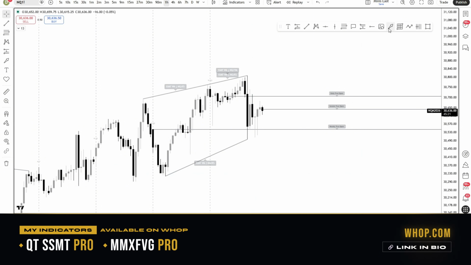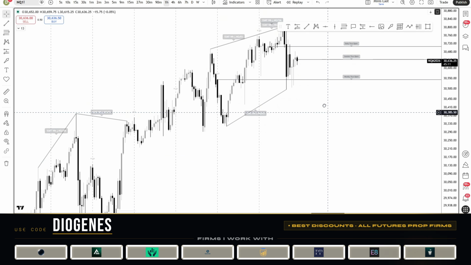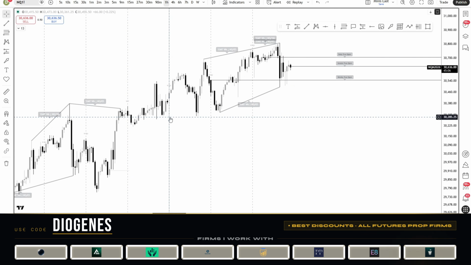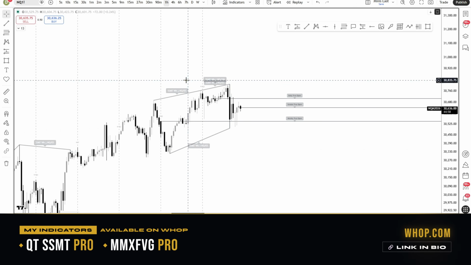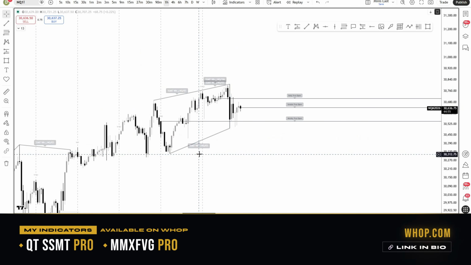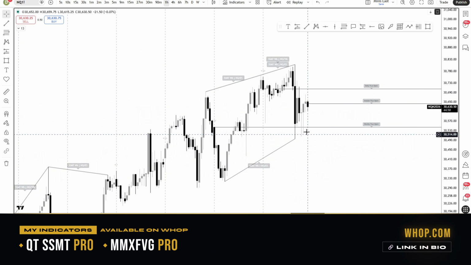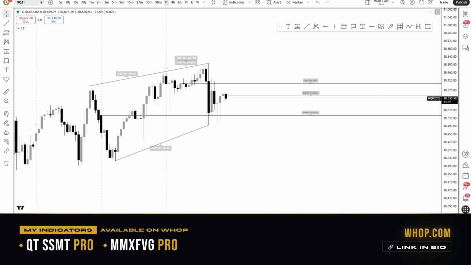Also, since we are in Q1 of the weekly, so we are of the monthly, we are in the first week of the month, which is Q1, aka accumulation. This week has been accumulation since actually Monday. We are doing nothing, okay? This is why price action is, or was, pretty bad, a little bit also for the MMXFVG setups. But once we are done with this week, we will for sure have better price action.